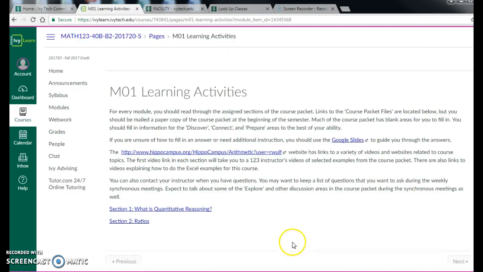And as you click next through this system, it goes through your learning activities. This link right here brings you to all the videos that are going to go with your book. So I'm also going to send out an email that has links to the videos. These videos are in multiple spots, and it's super important that you know where those are. So that link will take you to all the videos that go with this packet. These 2 links down here at the bottom are links to the packet. So if you lose yours, you need an extra copy. Those are the first 2 sections in the first module.